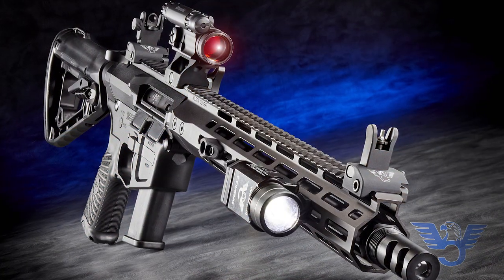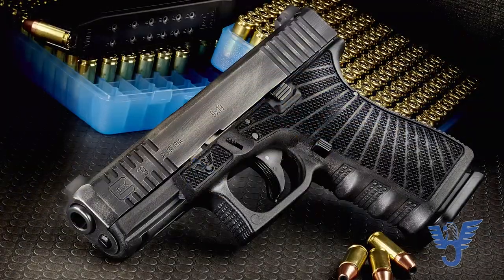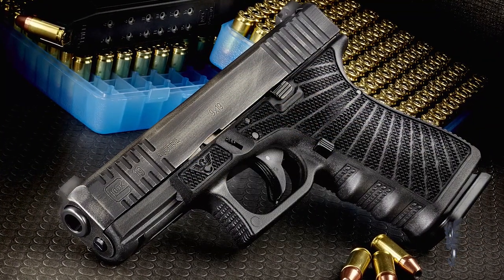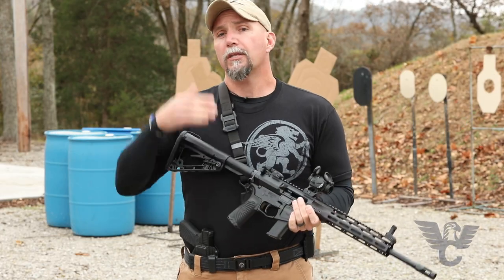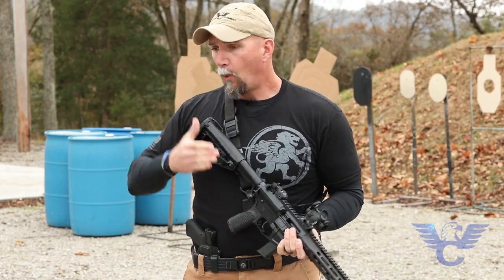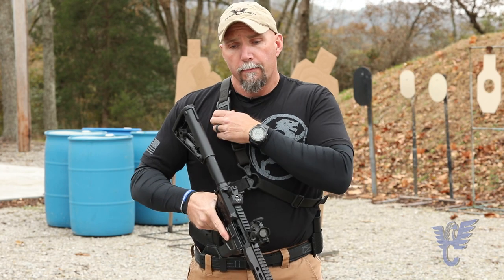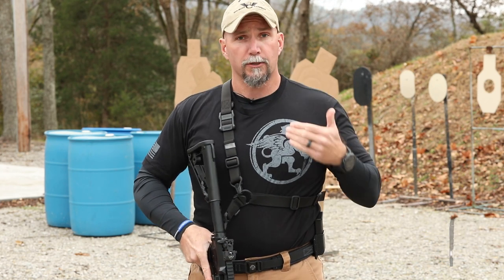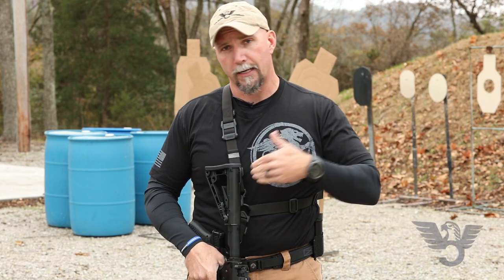In this particular demonstration, I'm actually using the Wilson Combat AR-9G, and I have one of the Glocks customized by Wilson Combat here inside my waistband, which is actually very exciting. But I want to talk to you about the concept of a transition and why you would transition and the mentality behind a transition. So probably more of us civilian shooters would not have an opportunity to be transitioning from a rifle to a handgun and back and forth.